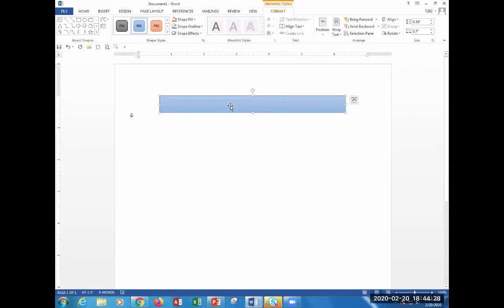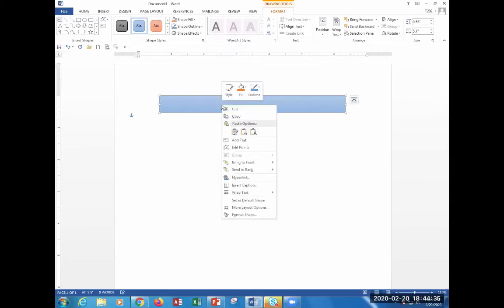What's cool about this is that if you go to the picture and you right click on the picture, there is a choice that says add text.